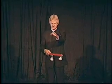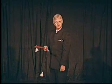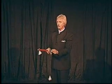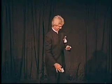But remember, this is a separate string. That's how the puzzle works. You pull the short one, the long one goes up. This is a separate string, too. You see, that's what makes it work. Oh, I know. You don't have to hold them like that. I know what you're thinking. You pull the short one, the long one goes up. Look, you don't even have to hold this one. You pull the short one, the long one goes up.